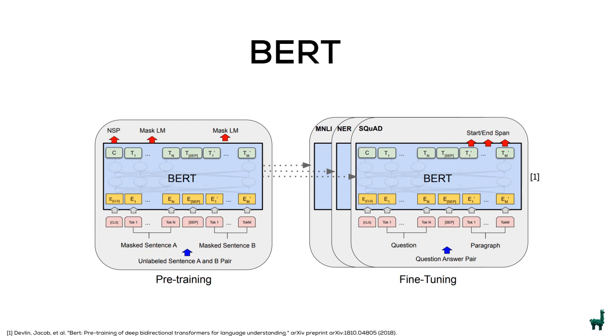And then you can take these BERT models, so you pre-train it in this self-supervised manner on a massive data corpus. I don't want to use the word understand because it doesn't, but it's easier to follow: it understands language now. Then you can just fine-tune it on different tasks like SQuAD, named entity recognition or anything, by utilizing those token outputs with a softmax layer or whatever you want, and fine-tune it on a different task.